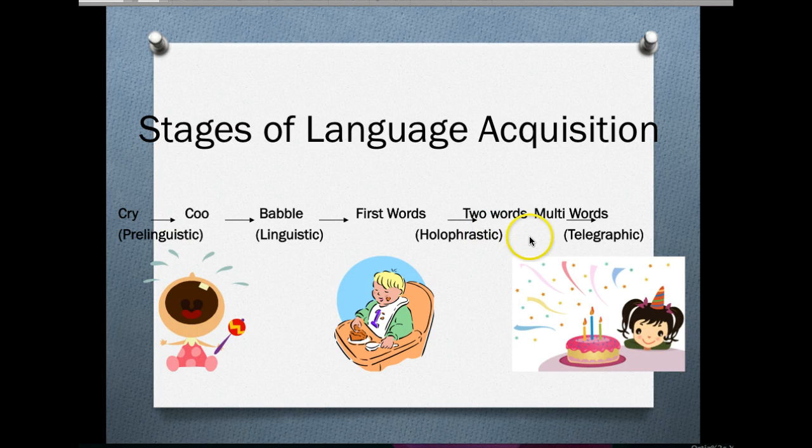And then our last stage, which is the telegraphic, which kind of reminds me of a telegram, which basically means there's just enough information. So maybe a child might say what her name, or mommy give me cookie, so there's just enough information to get the meaning across.